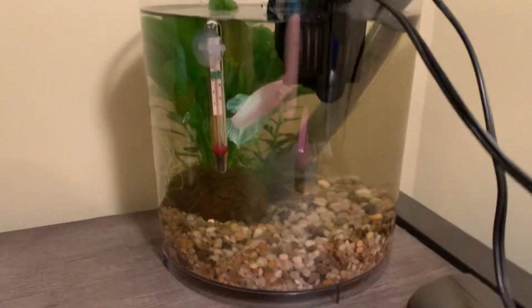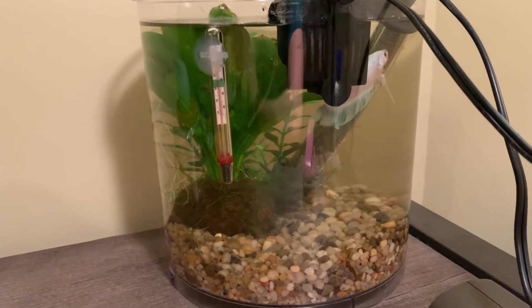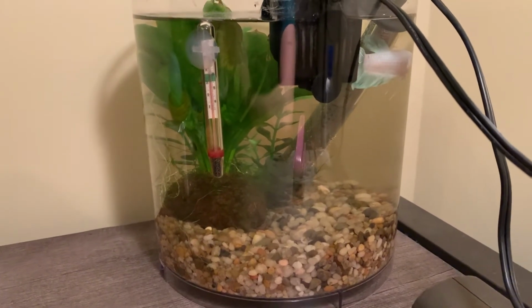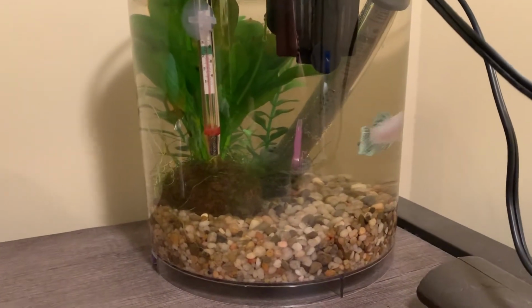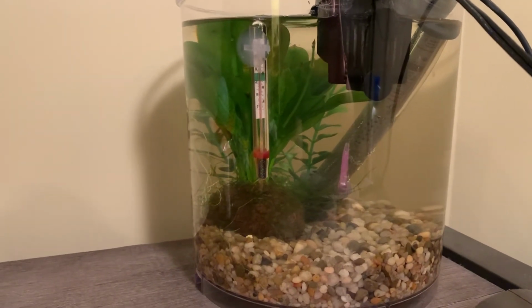Just another reminder, just because they can live in a bowl without a heater or a filter or anything doesn't mean that they should. I mean, come on. You want to give it the best life you can.